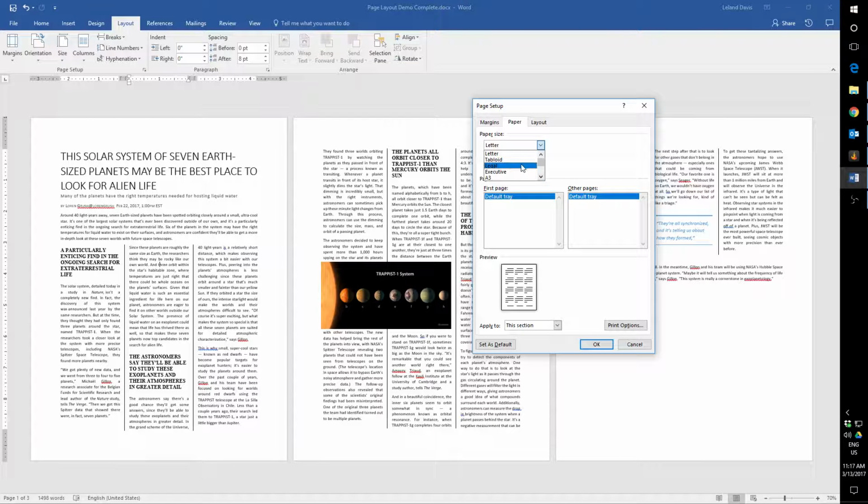These letter, legal, tabloid, these are all names of standard paper sizes. So you can actually go and purchase paper that is listed as this size, and your printer, the printer that you're using, will understand that when you select A3. It knows how big the paper is going to be. This doesn't mean that every printer supports that.